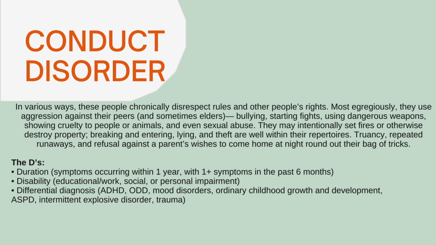Conduct disorder is characterized in part by the extent to which a child's family, social, or academic life is impacted by such behavior. Contributing factors may include environmental factors such as large families, neglect, and abuse, as well as genetic factors such as family members with substance use, conduct disorder, ADHD, and psychosis, and of course, a history of trauma. So, conduct disorder can be conceptualized as a response to early childhood trauma in several ways. The first being maladaptive coping mechanisms. Children who experience trauma at a young age may develop maladaptive coping mechanisms to deal with the distressing experiences they have encountered. This could include aggressive behavior, rule breaking, or defiance as ways to cope with their emotional surroundings.